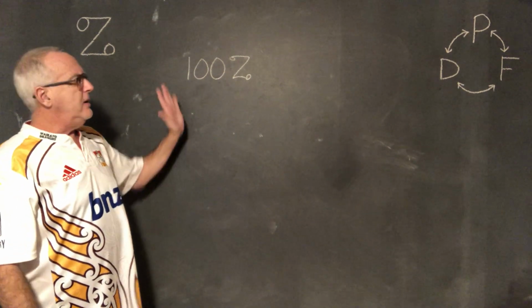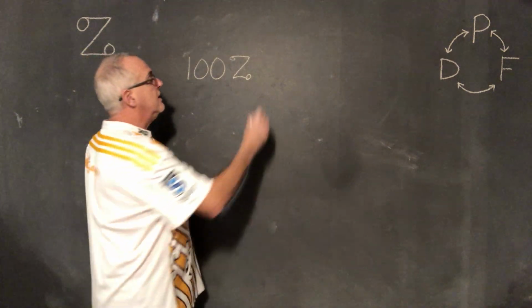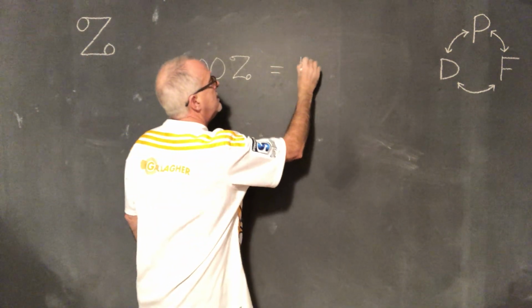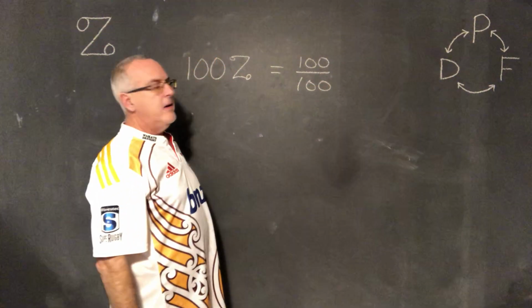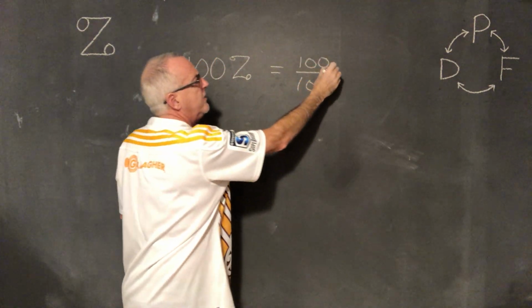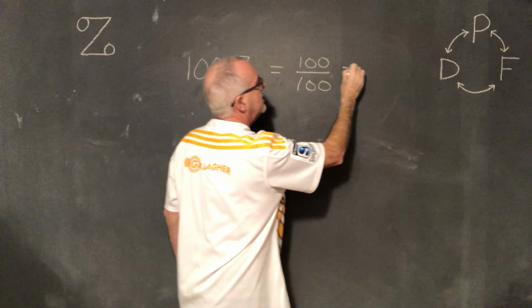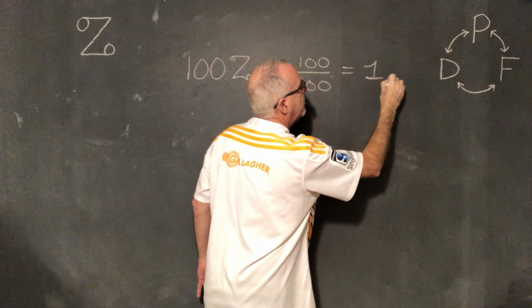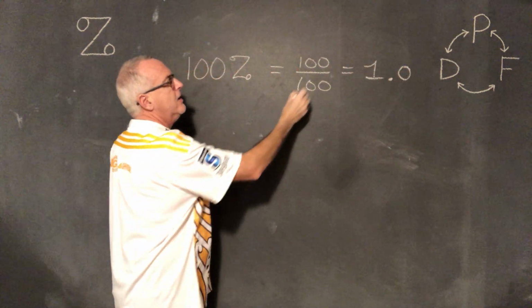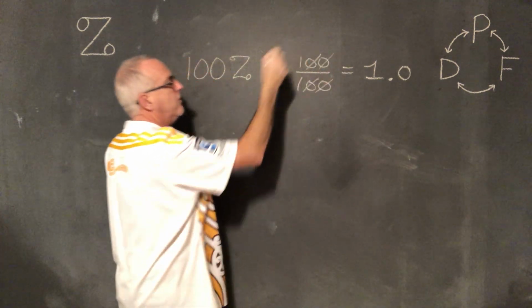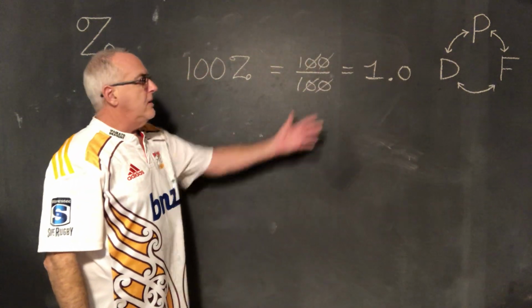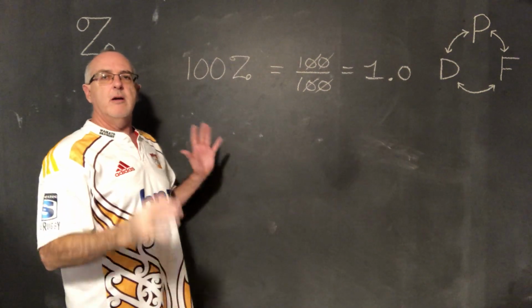But let's just do what we got used to doing in this lesson. 100% must be equal to 100 out of 100. And yeah, when I move that decimal 2 places to the right, it's going to give me 1. Or 1.0 if I want. And I can also do that canceling. I'm going to cancel 100. And I have 1 over 1. It's equal to 1. The whole, the idea of the whole.